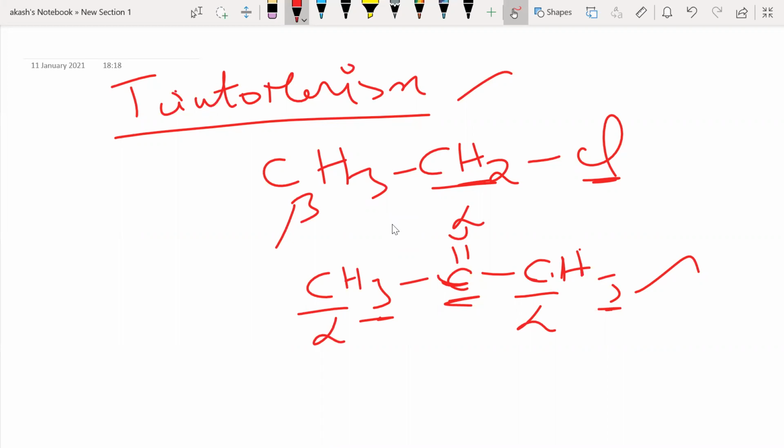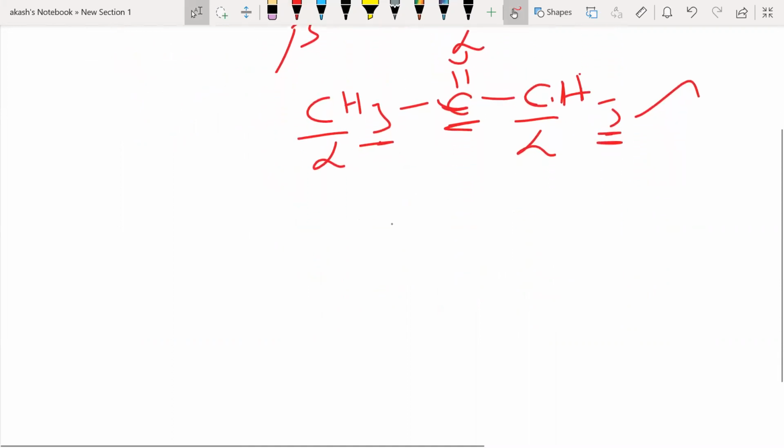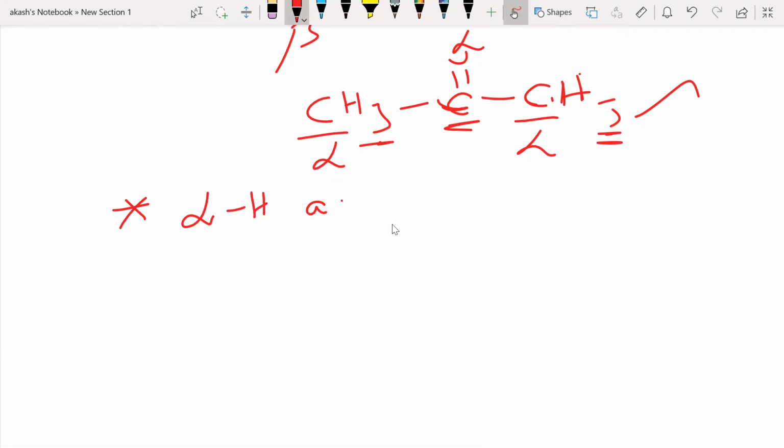Now we'll see what exactly tautomerism is, and how these isomers are able to interconvert. Why do I specify so much on these alpha hydrogen atoms? What role do these alpha hydrogens have, so that they become so important for tautomerism? Guys, I want you to remember one point, so please understand this point. The very reason why aldehydes and ketones having alpha hydrogens are able to exhibit tautomerism is because the alpha hydrogens in these compounds are acidic in nature.